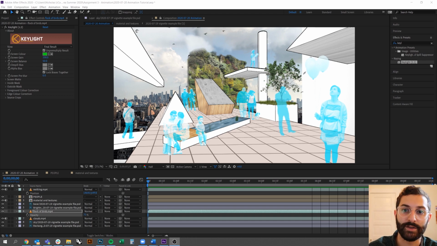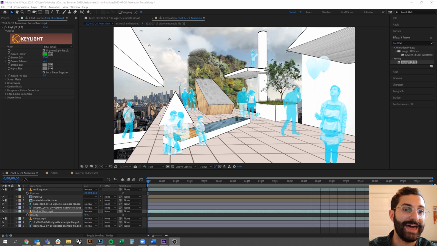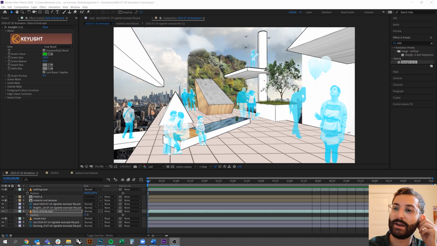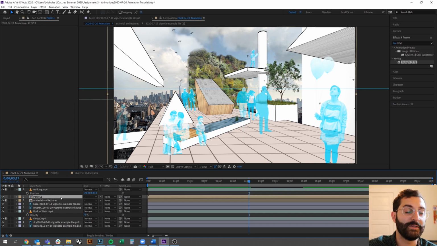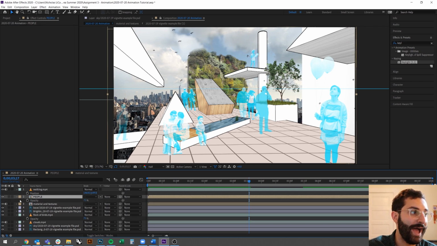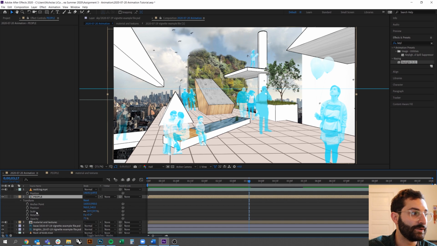And once you're happy with all of your components that you've added, you can add a little intro and an outro to make it loop better and kind of introduce all of your materials appearing. To do that, you can animate the opacity on various layers so that they appear and disappear at the beginning and the end. Select one layer. Let's start with just the people and do T to open up opacity, or we can expand this down and open up opacity here, but I prefer to use the shortcut.